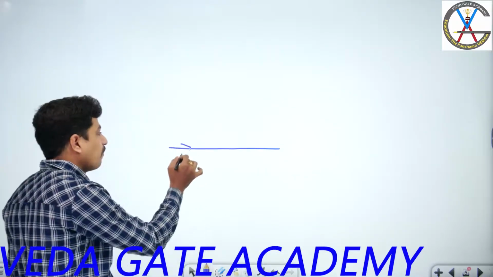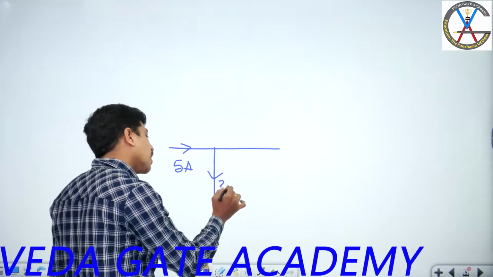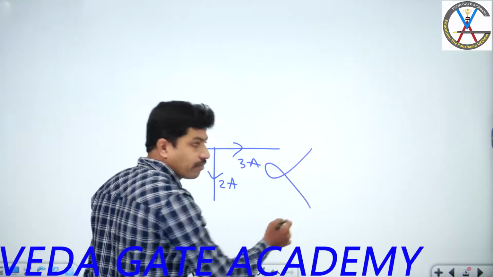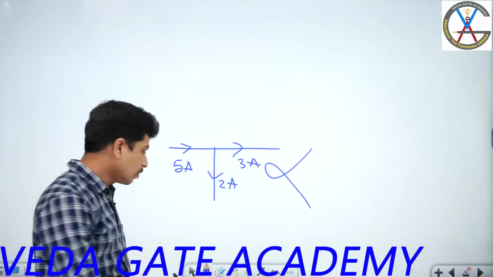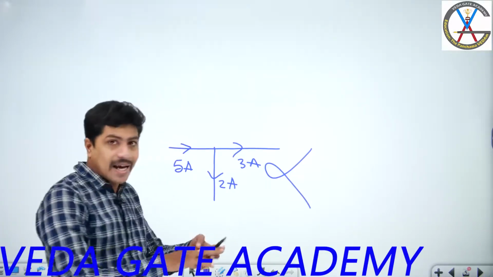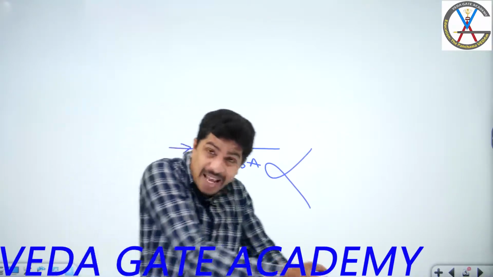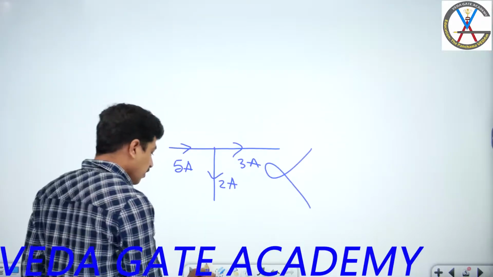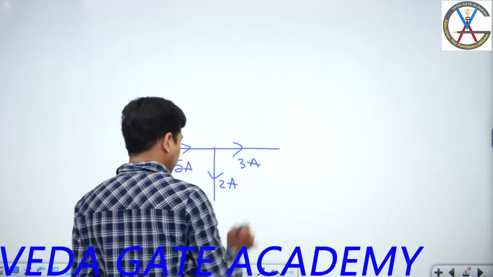Now, sir, 5 amperes is coming here. If there is a branch here, 2 amperes goes like this, 3 amperes will go like this. This is valid only for electrical circuits, but here we are in control systems. Here, the current will divide. Here, the signal we are measuring. We are not taking the signal, just we are measuring its value for the purpose of comparison. If it is 5 amperes, this is in circuits, please see.